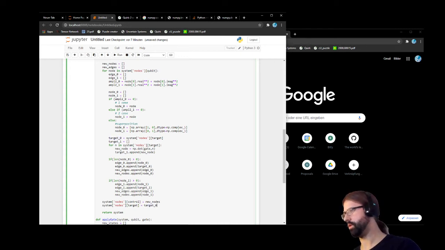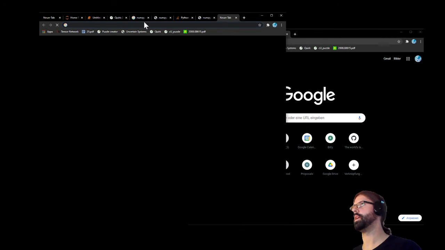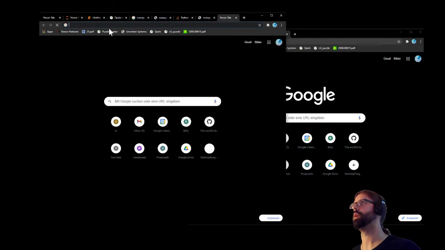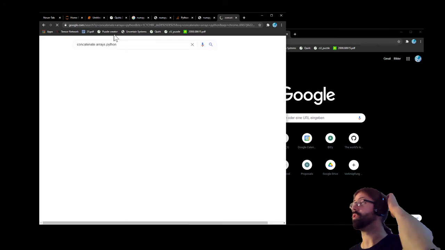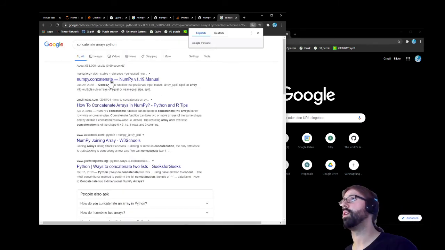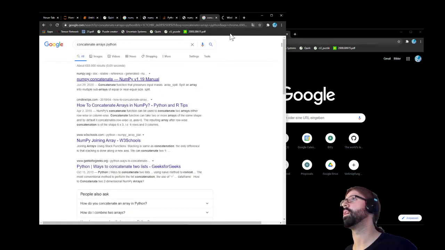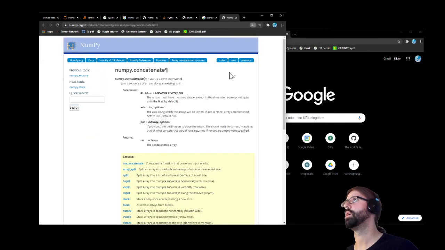target 0. How do I concatenate that? Is it just the plus function? Can I just use that? Because it's not numpy concatenate. Yeah, but these are not numpy arrays. Maybe I should just do that.